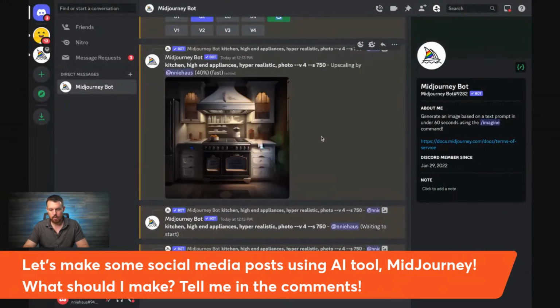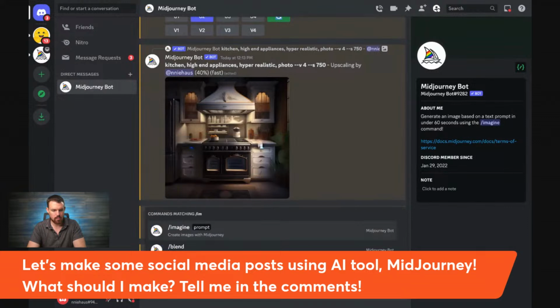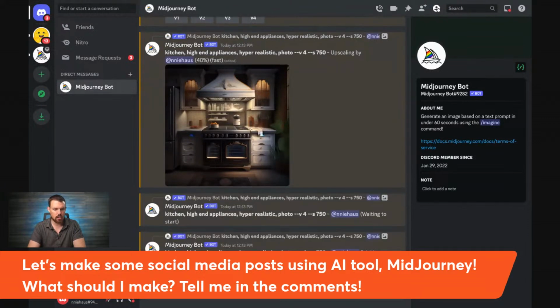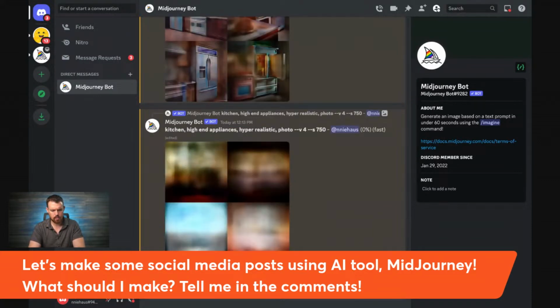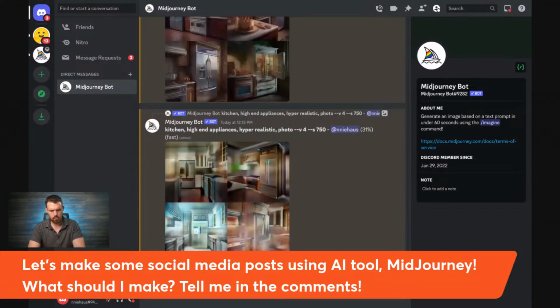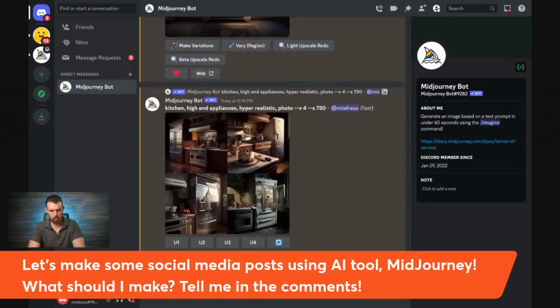Now, okay, let's say we want to do something a little bit different, all right? So now we're going to go back to imagining. We're going to say kitchen, lots of natural light, high definition photo, wide angle lens.